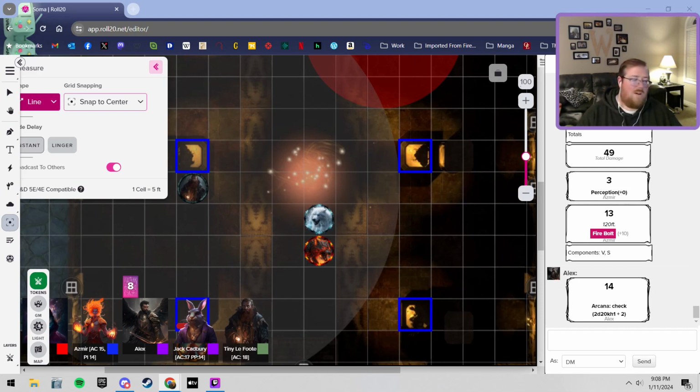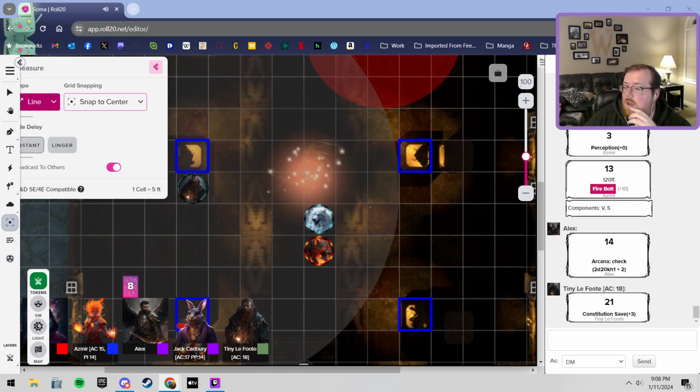Oh, no. There is a rent in space as a line of nothingness is carved in the air like 5-10 feet from Tiny. Tiny, give me a Constitution saving throw. All right, that is successful. Well, lucking out. All right, that was his action. Jack, it is your turn.